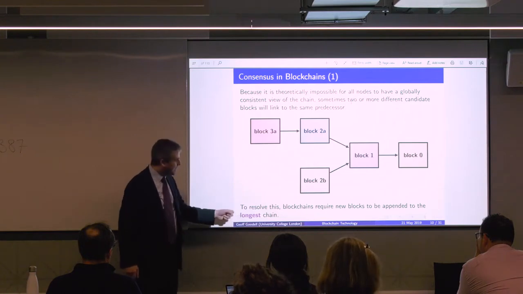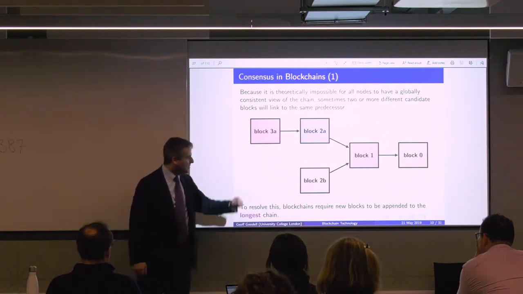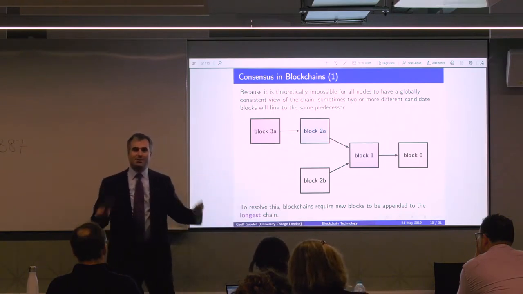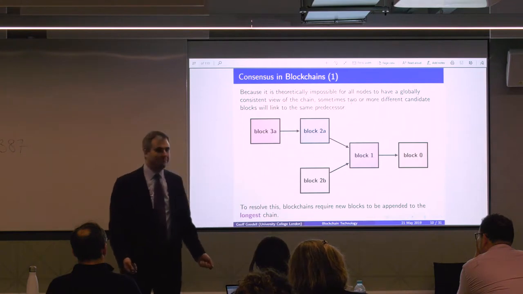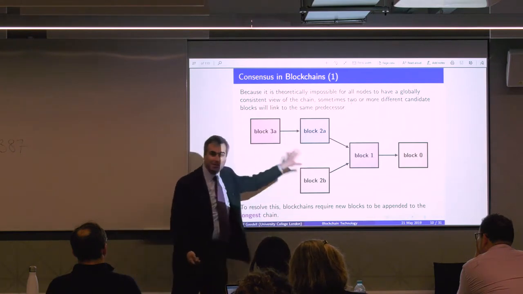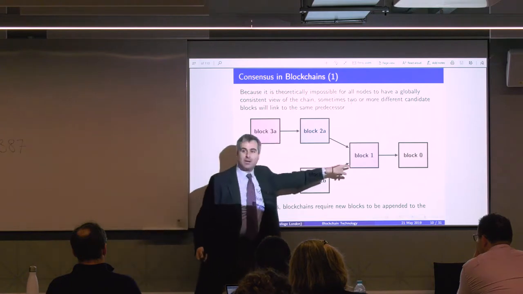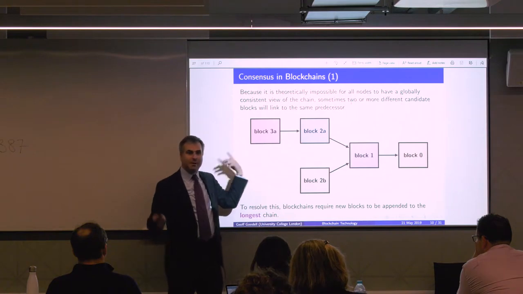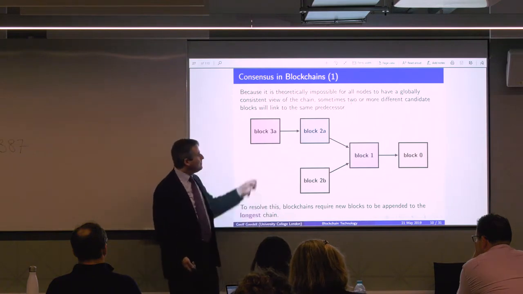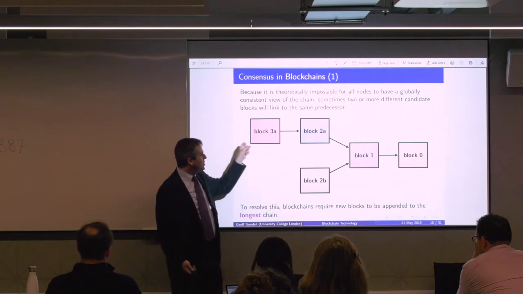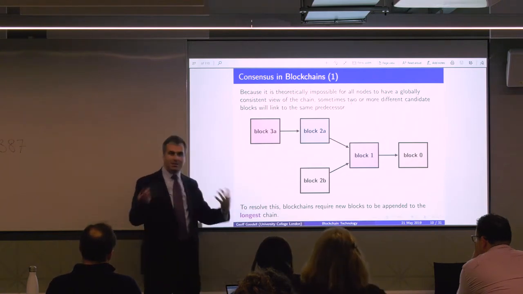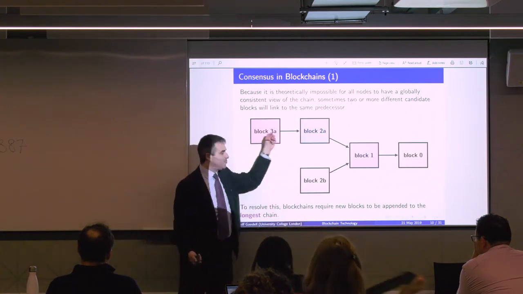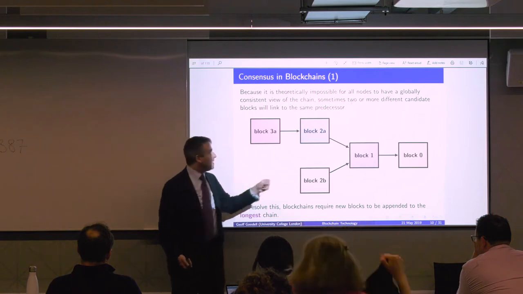Many blockchains simply have a longest chain rule, which is to say new blocks must be appended to the longest chain, the longest valid chain that they've seen. And it's easy to know how long the chain is by looking to a common ancestor and seeing how many blocks back we are and making sure that they're valid. And if we keep this rule, then we know that if I see 2 different parties share with me their views of the world, one of them shares this one and one of them shares this one, then I will always choose this one.